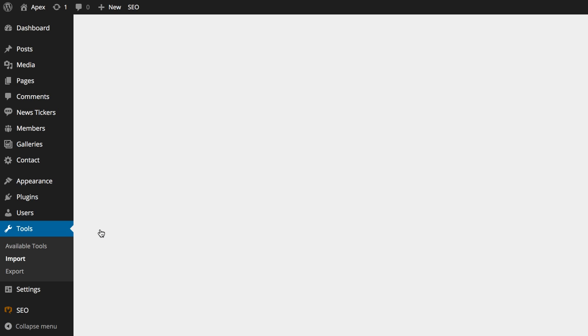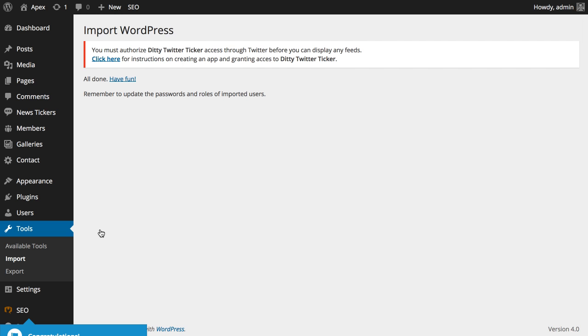Now usually this process goes fairly smoothly. I've never really had any issues with actual posts being not imported correctly. I have had issues, and other people have had issues with media actually being imported correctly. Sometimes you'll run into failed media imports. This has nothing to do with the theme. The WordPress importer is not a perfect system by any means. So sometimes that happens. The sample images that would be imported anyways are dummy images and not the images on our preview site. So you'd most likely be replacing those anyways. So don't worry too much about that if that happens. If it did, you'd see a bunch of failed import listing here. Hopefully you won't, and everything will go smoothly.